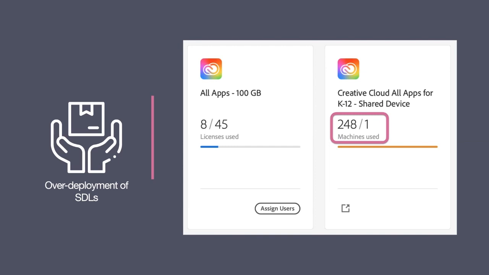If you're lucky enough to have this, like the example in the screenshot here, your SDLs will show as X out of 1, or in this case, 248 out of 1, in the product section of your portal. This means you can almost freely deploy shared device licenses to all of your shared devices and not have to worry too much about if you go over your count. If you're not privileged enough to have this sort of thing, you do need to be a bit more frugal on your deployments, but I'll discuss the ability to de-license or remove an SDL from a client device a little bit later on.